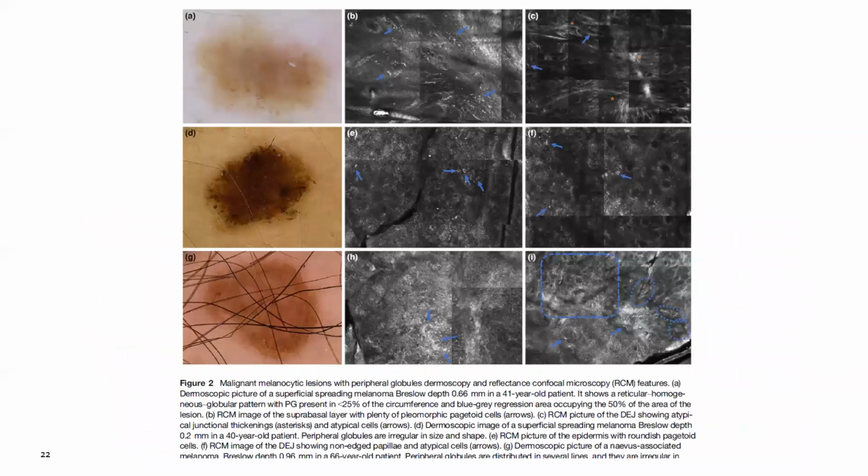Here are some examples from this study in which we can all see that there are some subtle peripheral globules, but those globules are not present all over the lesion. And in the second image, these globules are not regular. We see different shapes and sizes and actually some blotches. So not the typical reticular center surrounded by a rim or a single row of peripheral globules.